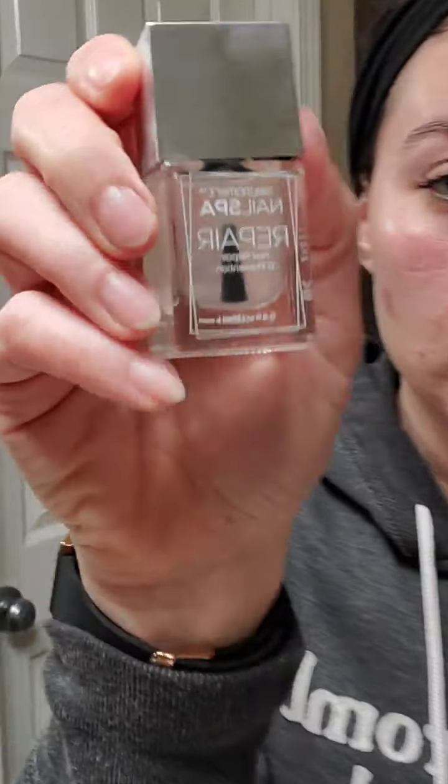Hey, hi guys, it's Shannon here. I feel like I haven't done a live demo for you guys in forever and my nails have been begging for it. I just removed my nail polish and shaped my nails — I'm trying for an almond shape, though only some of my nails are long enough. I've been falling back into old habits of picking my nail polish off, which is really bad for your nails.